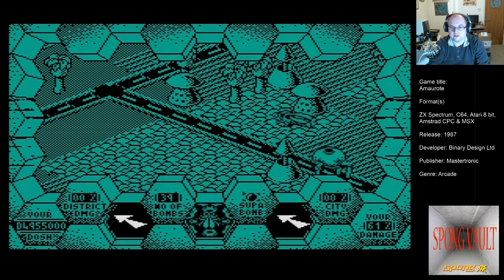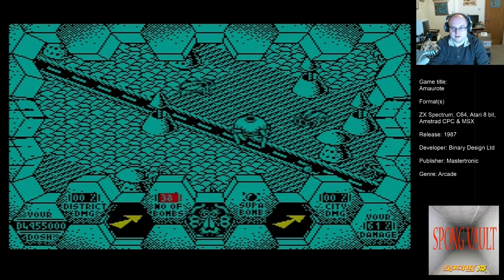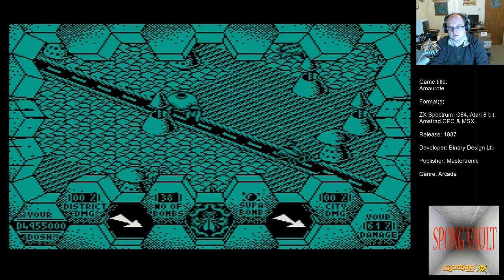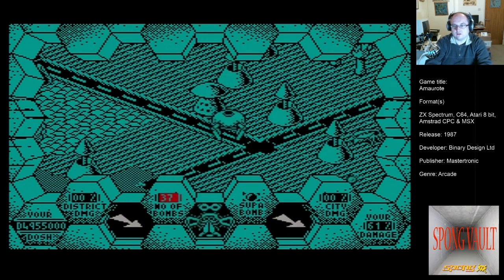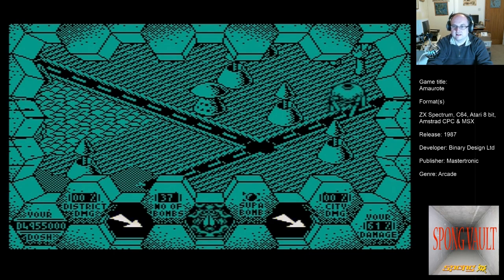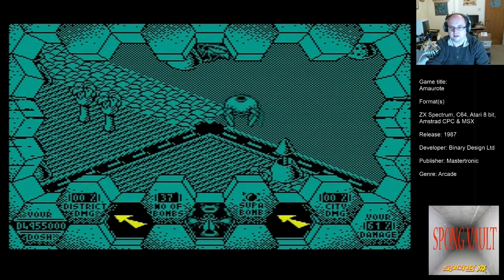Okay, so let's try and kill this one. I have tremendous difficulty doing this. I'll freely admit, I've got that one. That was by accident. You know, I love the little radar thing, that little animation in the middle. It's amazing. Really, really good. Do you notice also the creepy music by David Whittaker? It's really atmospheric. Really good stuff.